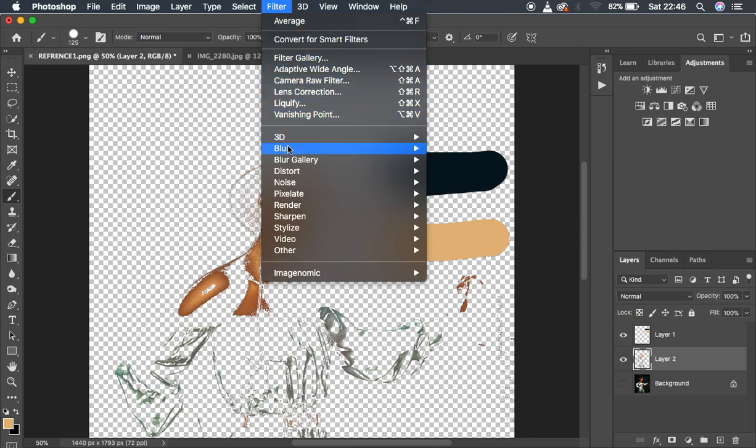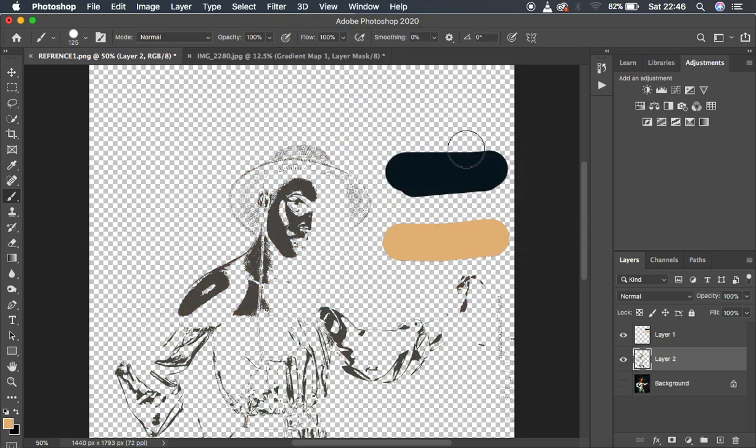So I'm just going to come to filter, blur, and I'm going to come to average. When I come to average, you are going to notice that it has gotten for me an average color of the midtones in this very image. So that average color is what I want to sample and paint over on this new layer. So come and select the new layer right here, and with the brush tool selected, hold down the alternate key on the keyboard and left click to sample from those midtones, and simply come and paint over to get the midtones right now.